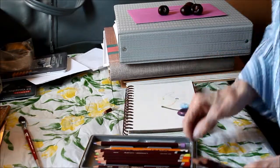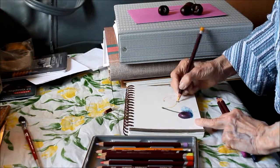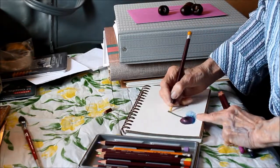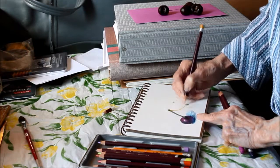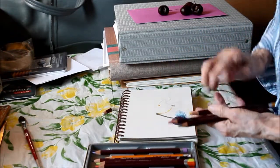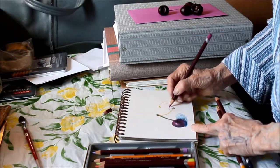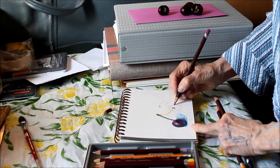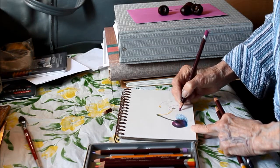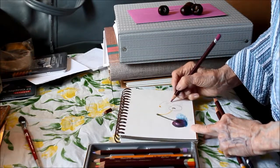I know I had a yellow here somewhere. I put things down and then don't know where I put it. Oh, here we are. Yellow here. And this is right there. And this is right here. Now I'm going to put just a line around these cherries. Okay, it's very rough, but that's what I wanted.